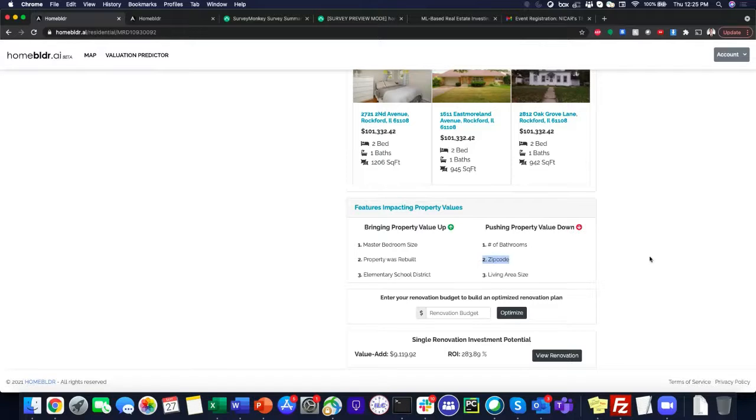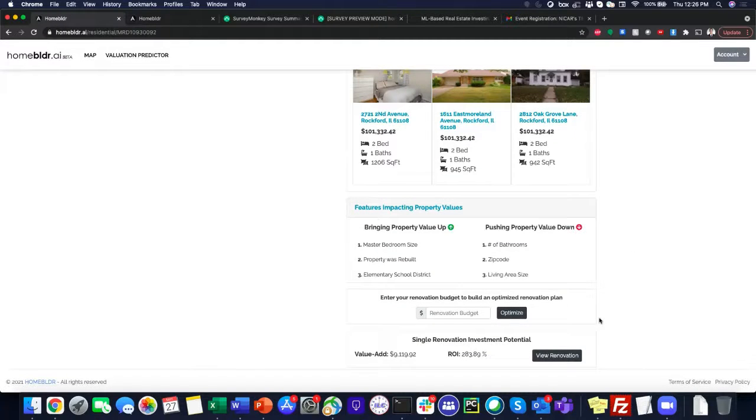that's basically signifying that the general area that's shown has a lower average median sale price compared to other neighborhoods nearby, or just within the data that we have. Okay, so this zip code doesn't particularly have a high average sale price. And then the third thing bringing this down is the living area size, which makes sense because it's just a 1,000 square foot house. It's not that big.